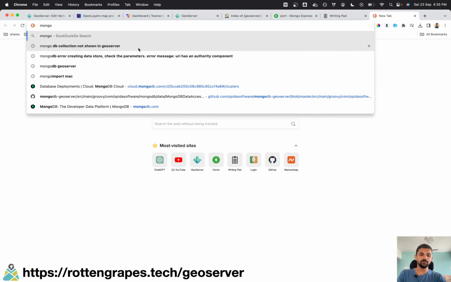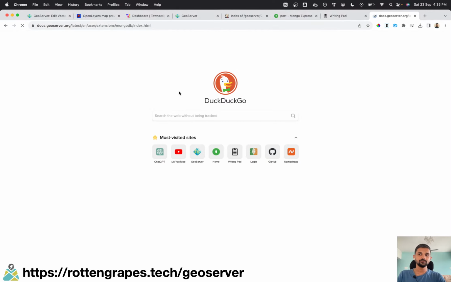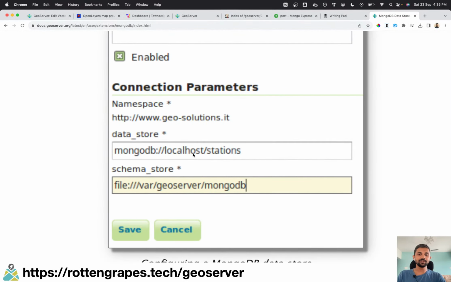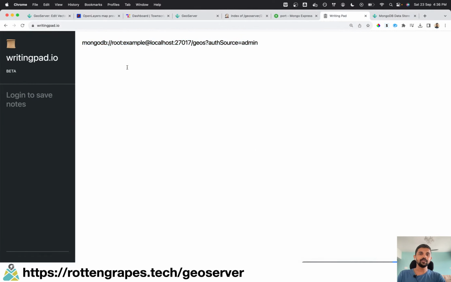And if you go to GeoServer's MongoDB documentation, you will see that the URL they present is very straightforward, where it is simply localhost and the port number. So it is simply like this, localhost and the database, that's it. If you try to send it like this, you'll definitely face an error, and that is why I recommend adding the username, the password, at the rate host colon port slash the database name, question mark authSource equal to admin. So this is how you have to configure your MongoDB URI.